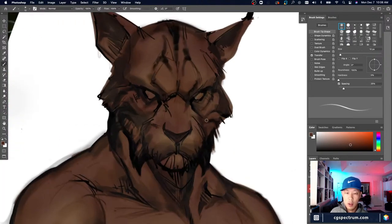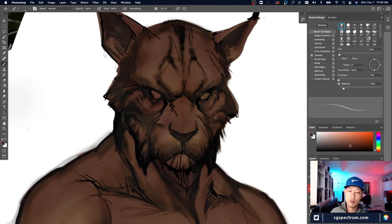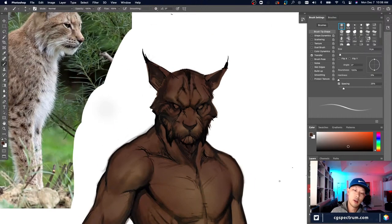And even in the dark areas right here, in the shadowed areas, you do always want to keep your forms clear. I know sometimes if it's a shadowed area or a dark area, artists will sometimes just make it all dark, right? And make it kind of ambiguous regarding the forms and volume. But you still want to give a value range so that the forms are readable. Even in the darker areas, just a very limited value range, but still, nevertheless, you want a value range.